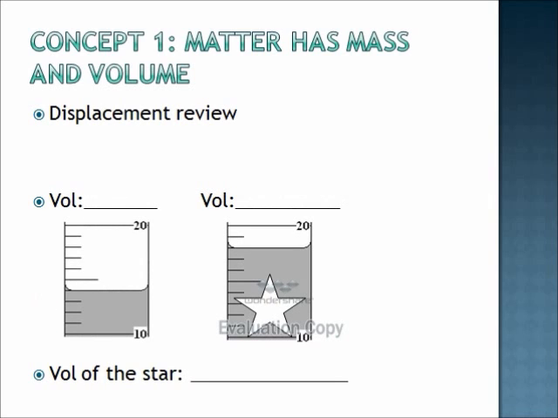Displacement review. Again, we have the two graduated cylinders. One is empty. So, we read the volume of the empty cylinder, or just the one that just has the water. There's no object in it. So, we read it before, and you get 14 milliliters. Then we add our star, and the water level rises. We read our volume after, and we get 18 milliliters. Now we need the volume of the star. The volume of the star is going to be the difference between the two. So, it's 18 milliliters minus that 14 milliliters, and it gives us the 4. Again, you can watch the video on displacement as a review. It's a pretty good little video. It will be a pretty good little review as to how displacement works.